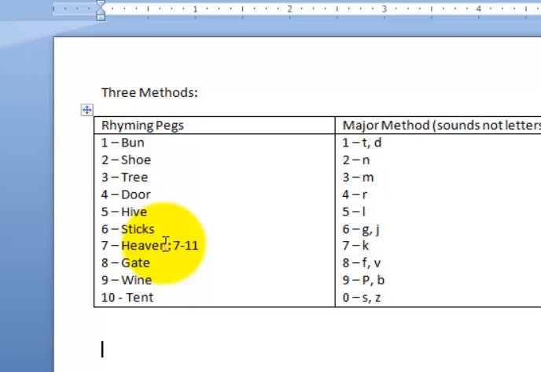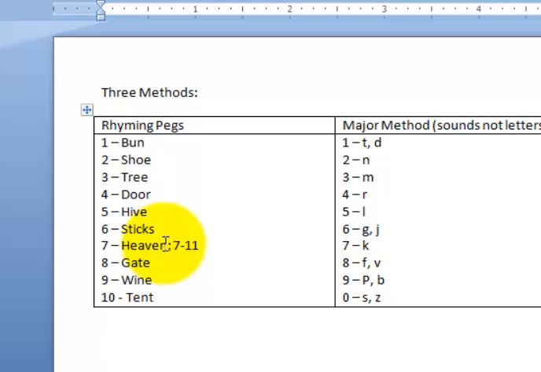This is not something, as I said, I use all that frequently. I tend to use a story because I can create a story very quickly. And then if I need to remember the numbers, then I can go back. But if I'm trying to remember 23 things or 10 things, and I want to know what number it is, then rather than have to go through the story, I can do my pegs, okay?